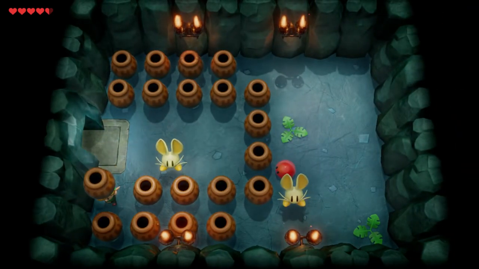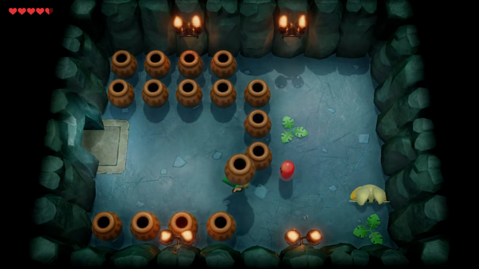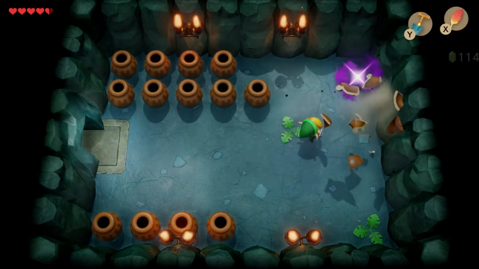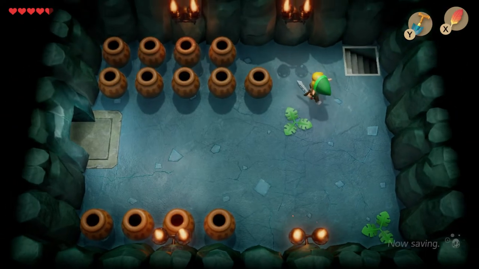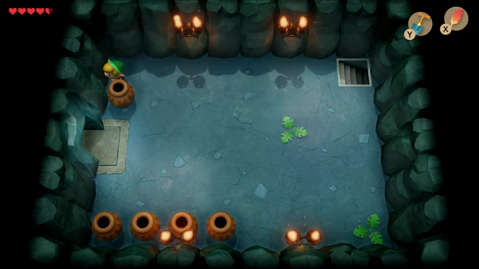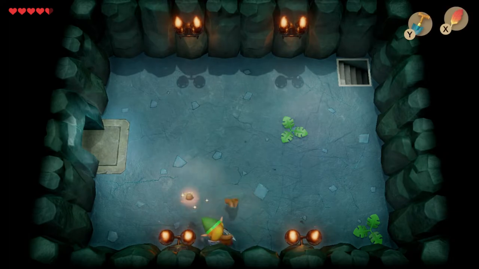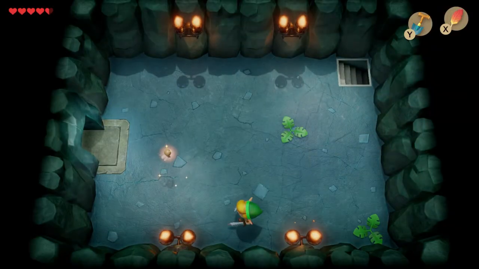So we can deal with these things and pots, I guess. Let's do that. There we go, nice. I'm gonna see if I can find a heart in one of these pots real quick. Cool, so let's just grab it. Get my half heart back, you know?